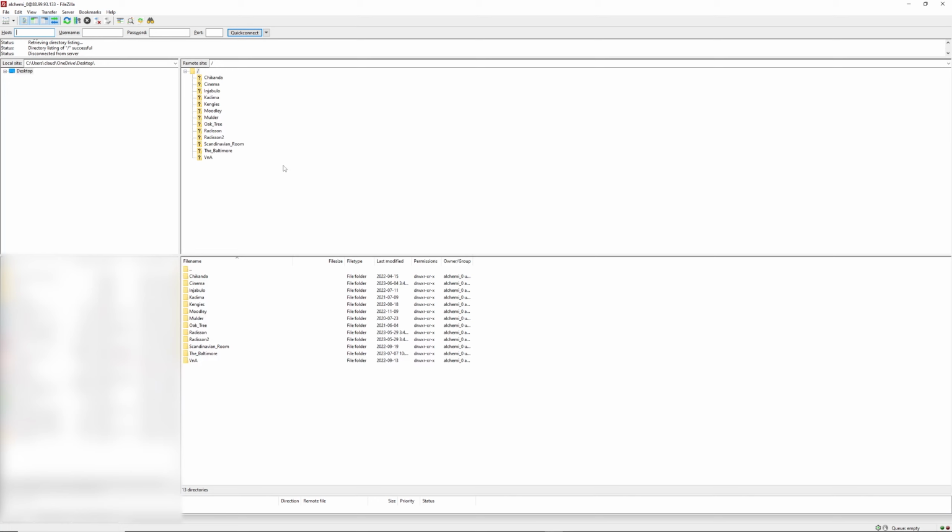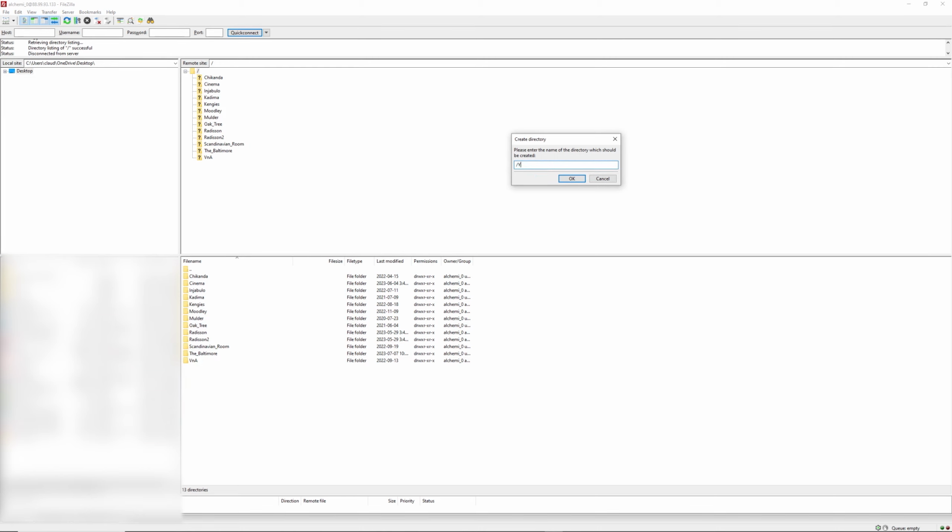So if you're unfamiliar with it, definitely contact your web hosting, whoever is hosting it. They'll have all the information for you. And once you've connected to that, you are technically logging into the back end of your actual website. And what you're going to do is you're just going to come to the root folder and you're going to right click and say create directory.